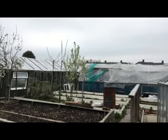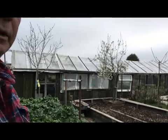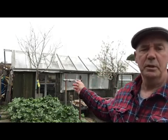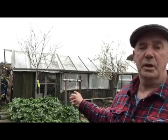The big 100-foot greenhouse here is a bit of a danger. As I say, we built that 20-odd years ago with some old pit props and a load of packing cases, so it stood the test of time. But unfortunately, it's so dangerous now that it's leaning right over. That's going to have to come down. So it's another big, massive job we've got to do in the back end of this year.